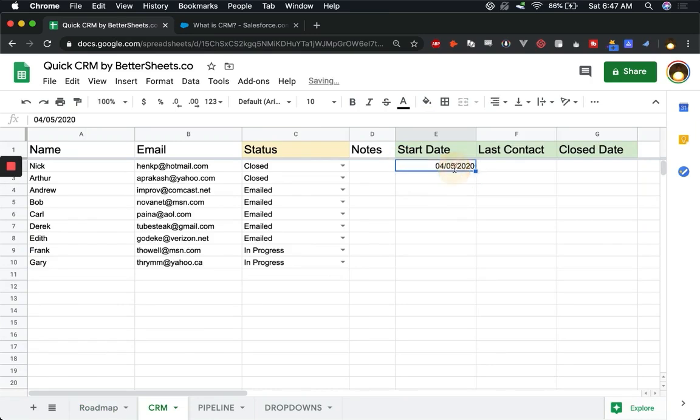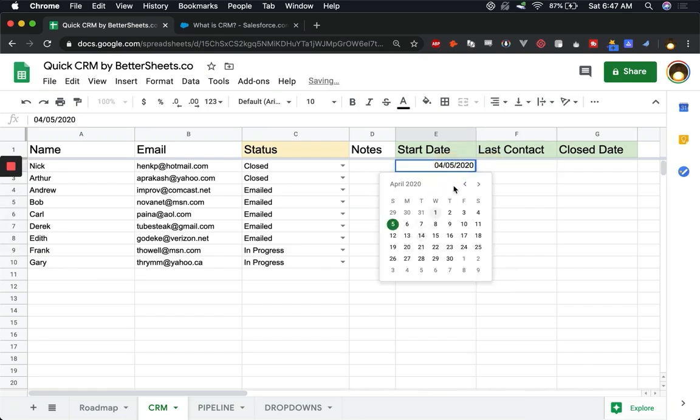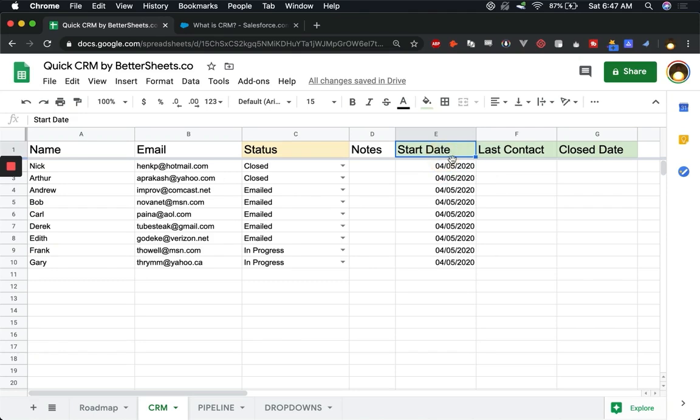2020. And once you enter a date like this, copy paste, you have a selection. So it makes a really nice picker here to easily change this date once you're starting to work through your customers. You can change this date, but the start date we won't want to change. We know we're emailing everyone on the 5th, and then we'll have some last contact date. And I'm going to fill in this information real quick so you don't have to watch me.